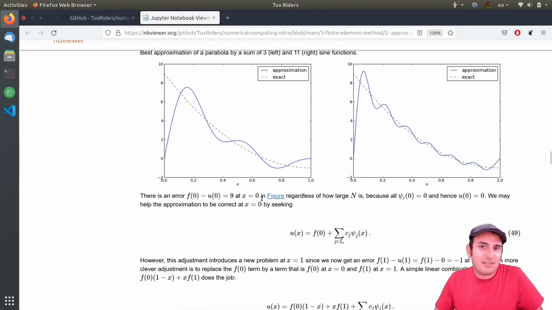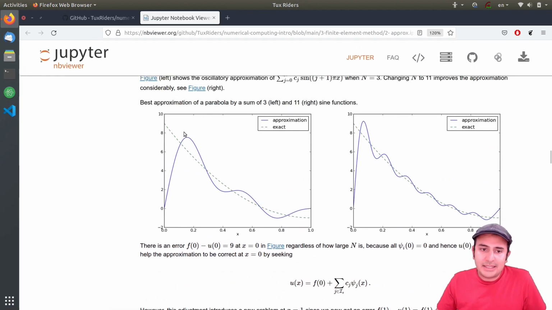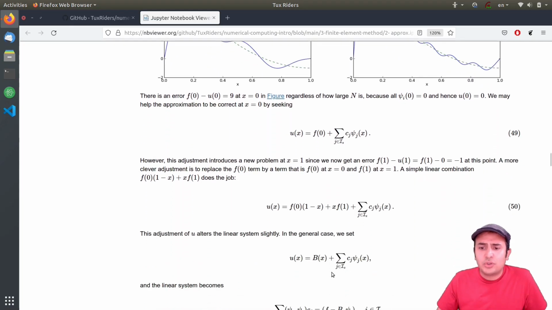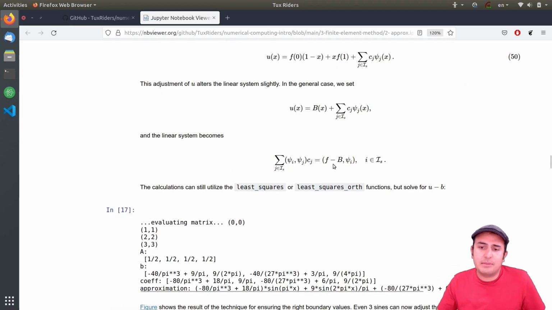And that's where the concept of boundary condition can enter this discussion. And this is what it tries to emphasize here, the B(x). By knowing the value at the 2 points, the 2 ends of this line, you can have a linear interpolation, or any order, and add it to the approximation that we wanted to have. So this is the approximated function. This is the previous approximation that we knew how to do. And then this is a new part for the boundary condition that can enter the equations as simply as this.